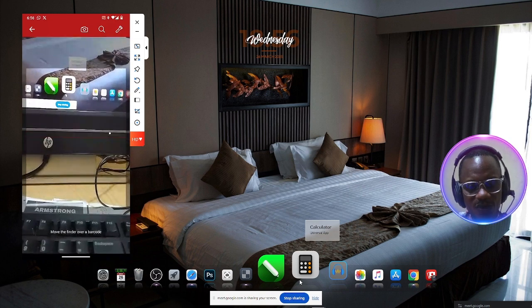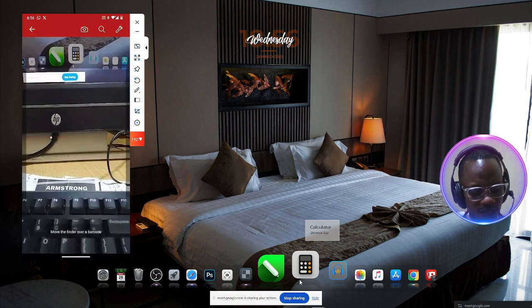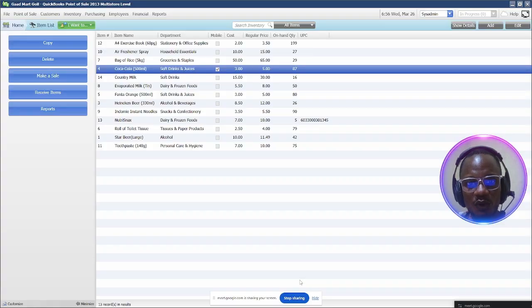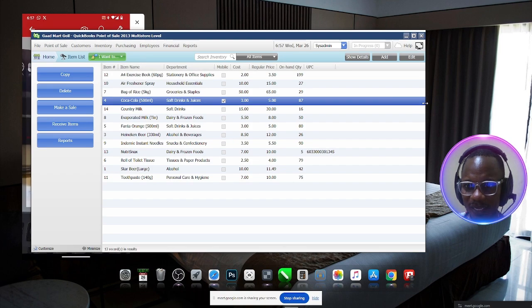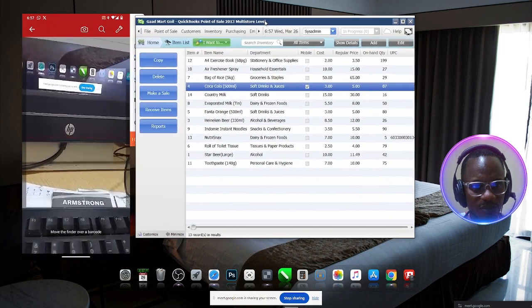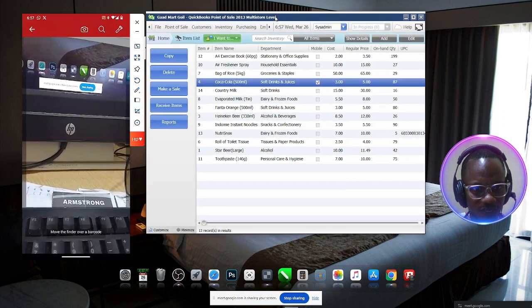So let me go ahead and launch my QuickBooks Point of Sale. So this is my QuickBooks Point of Sale. I'll minimize that and close it a little bit and place it just somewhere here.